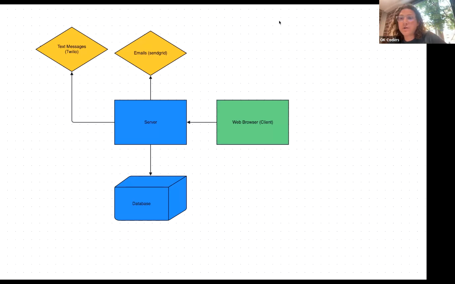So, if we're trying to make a coffee company that sells beans online or something, right? You would need the front end that allows people to see your inventory and submit an order. And then, you have your server that needs to charge them. So they're going to integrate with a billing provider like Stripe. I'm sure some of you have heard of Stripe. And successfully charge their credit card.